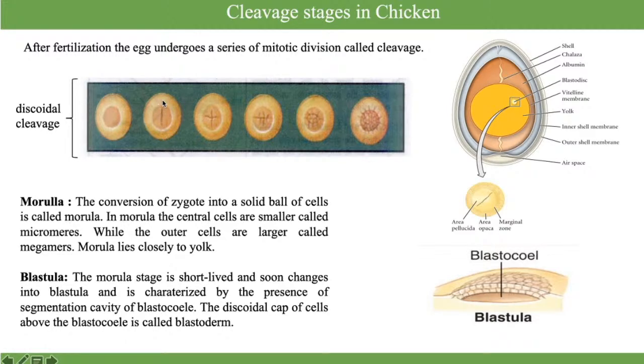You can see over here the cleavage starts, and over here you can see this spot. So this cleavage takes place in this area only. The hen's egg consists of just a tiny patch of cytoplasm, as you can see over here, and it's resting on the surface of a large ball of yolk. When the first cleavage occurs in the hen egg, the cleavage furrows do not continue down through the mass of yolk. And over here, the cleavage continues.